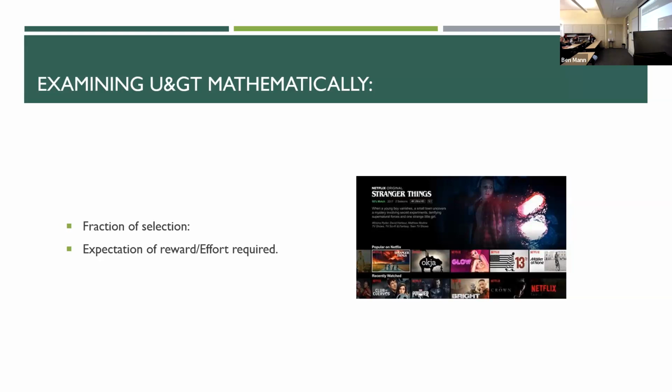A lot of you might be familiar with scrolling and browsing options for a really long time, whether it's YouTube videos. Oftentimes we find ourselves having so many choices, but nothing we want to see, right? Which can be an issue as well. So if there's a lot of reward, if we see the use of media as something really important and fulfilling, for example, we're interested in making a Gmail account or creating a LinkedIn profile, generally speaking, that's pretty straightforward and doesn't require a whole lot of effort. So we're more likely to choose to do that agentically according to this theory.